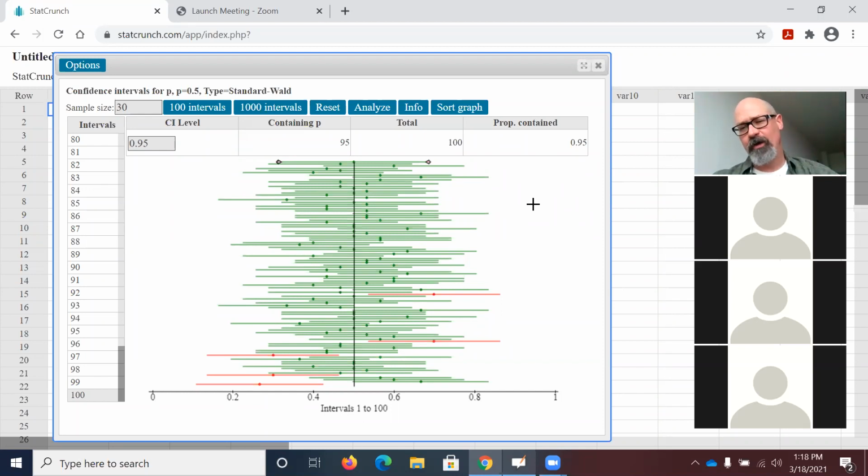Maybe by bad luck, or more technically by sampling variability, you might get an interval that looks like the red one. You present it to someone, you say this is a 95% confidence interval for P. Now it turns out P in this case is not in the interval at all, but it's still a respectable thing to do. A reasonable person would believe that the confidence interval that you present at that confidence level, if everything else is done in the right kind of way, would contain the parameter. They would respect the interval that you present as being a reasonable approximation for the actual value of the parameter. Reasonable people would believe that the parameter is contained in the interval. So before I move on, does anyone have any questions about what I'm trying to say so far?